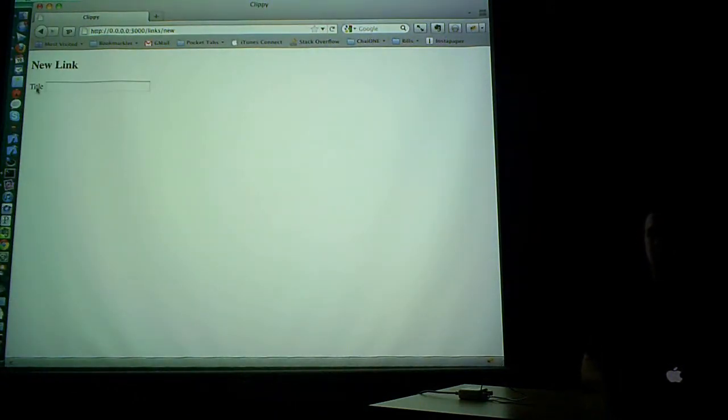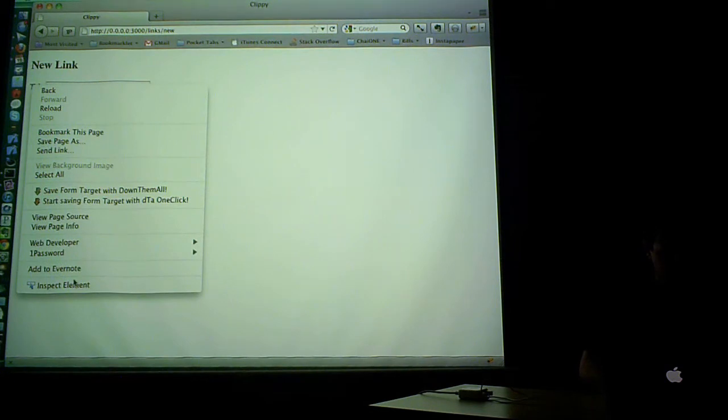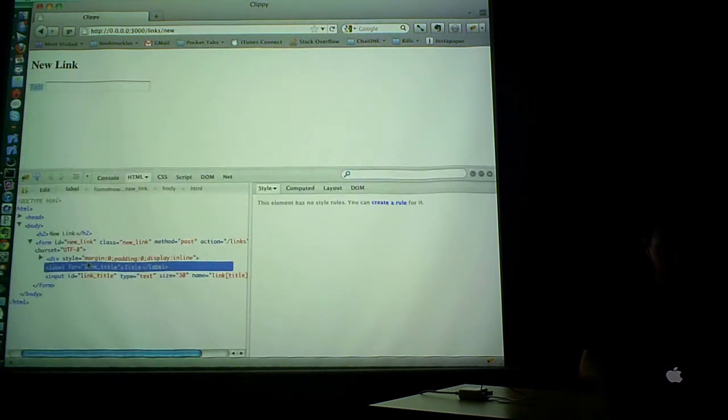So now we get a title label and a text field. And notice that when I click on the label, the field gets focused. That happened because Rails inserted the ID of the title text field, because the IDs over here are generated by convention. So it knows that the ID of this one is going to be link_title.